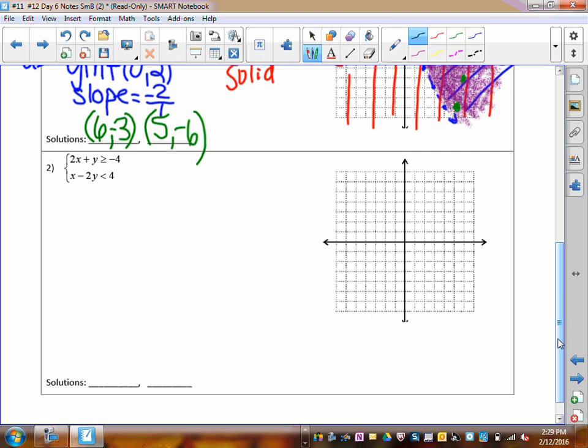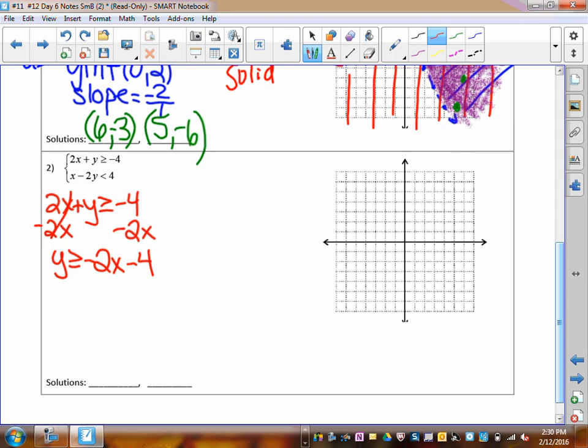So let's rewrite my first equation. 2x plus y is greater than or equal to negative 1. Cynthia, what's my first step going to be to get y by itself? I'm going to get y all alone. What do I need to get rid of? Very good, the 2x. And how do I do that? Good, minus 2x. So we have y is greater than or equal to negative 2x, my x is negative, so it stays negative. My 1 is negative, so it stays negative.